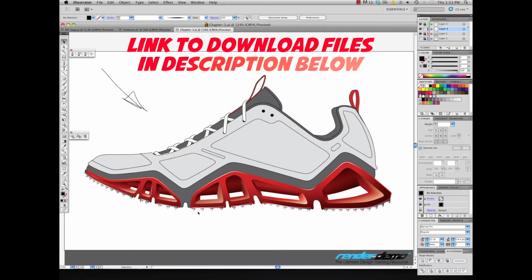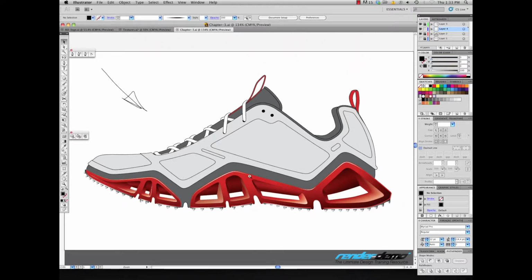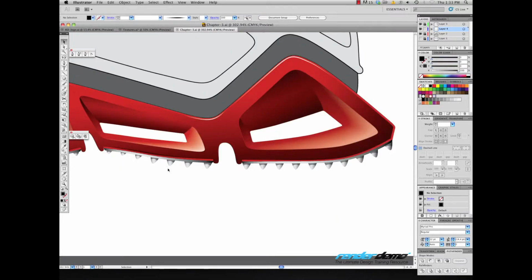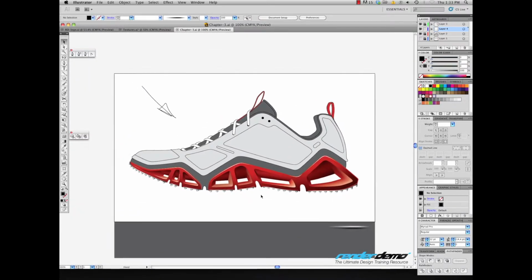Great. So we're back, and you can see that I've completed the rest of the lug tread pattern. I've added the shading, shadow effect, because they are kind of tucked under and away from the perimeter of the rubber just a tad. So you get this shadow that happens on all of those lugs. And now what I want to do is work on this top section of this midsole.